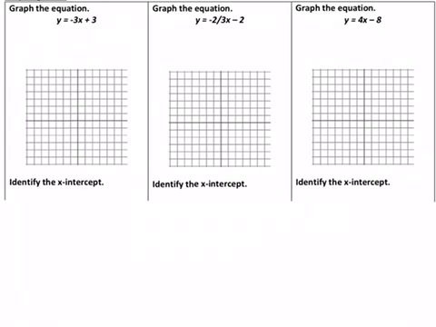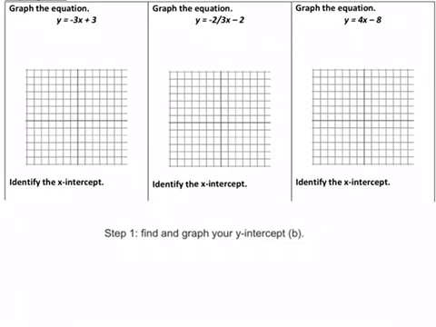Now we're going to take these equations of slope-intercept form and actually graph them on an actual graph. So there's a couple steps here. Once we graph them, we do have to identify the x-intercept, but let's not worry about that right now. The different steps to help you are pretty simple, okay? So step 1 that we'll have to do is find and graph your y-intercept. That's going to be your first part, okay?